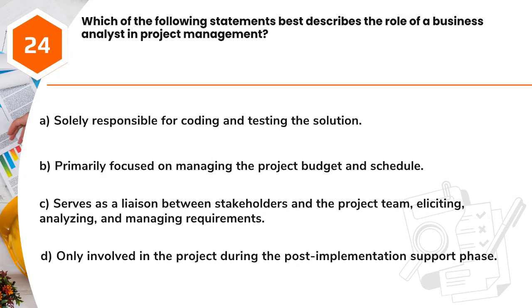Question 24. Which of the following statements best describes the role of a business analyst in project management? A. Solely responsible for coding and testing the solution. B. Primarily focused on managing the project budget and schedule. C. Serves as a liaison between stakeholders and the project team, eliciting, analyzing, and managing requirements. D. Only involved in the project during the post-implementation support phase.